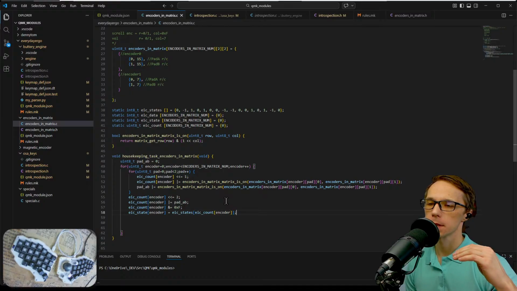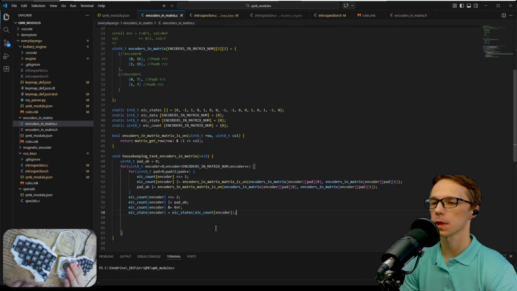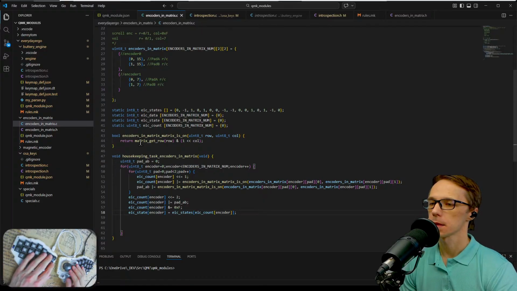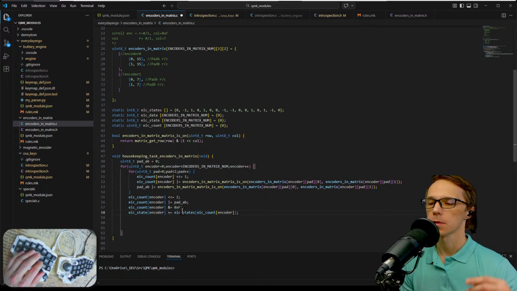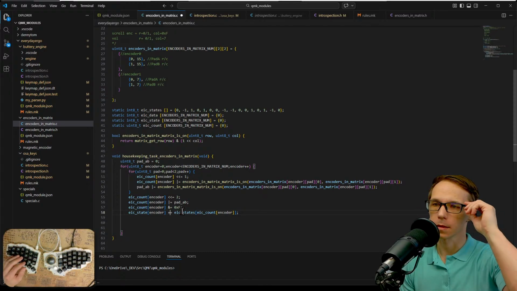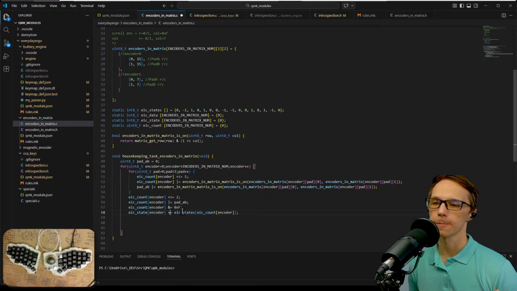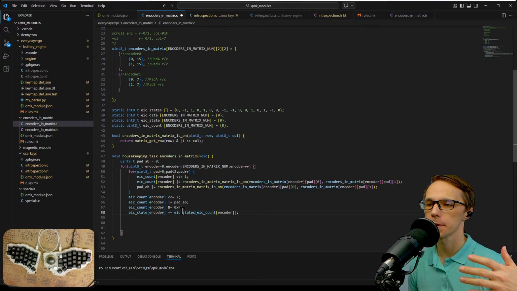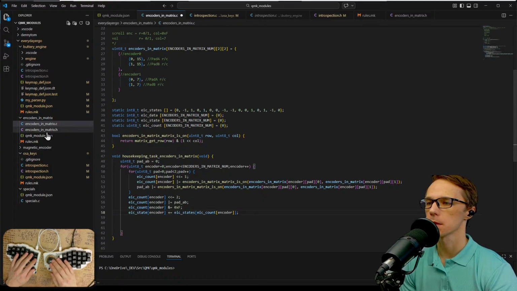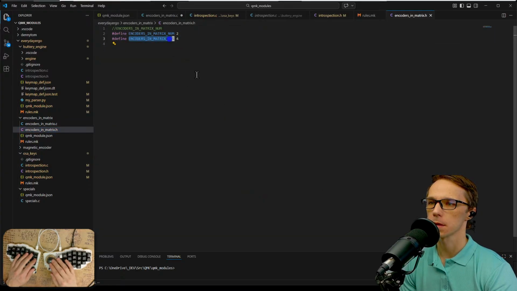We still haven't processed the final state of the encoder, because this is only one step, right? When I look at it, that should be a plus. So we are adding those states. It's going to be either +1 or -1, and after we reach a certain threshold, and this threshold is going to be defined over here, that's our resolution.